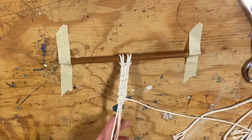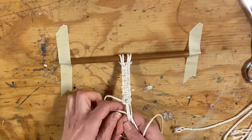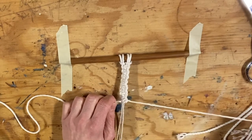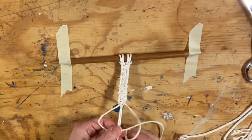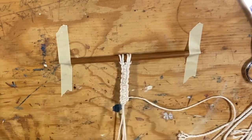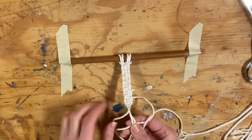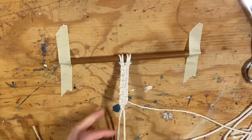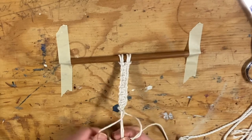So again, left, over center, under right, right, under, and over. So if we were doing our basic knot, we would now start with the right, but since we're doing the half square, we're back to the left, over, under, under, over. Over, under, under, over. And we can already see it starting to curve. Over, under, under, over.